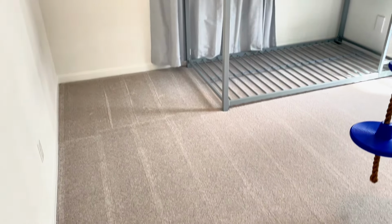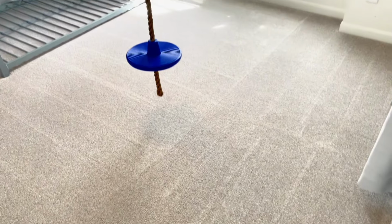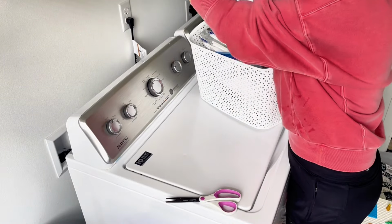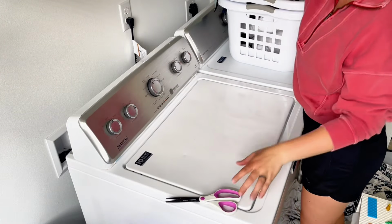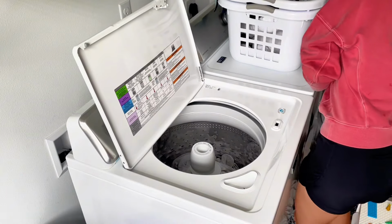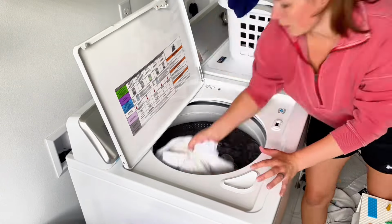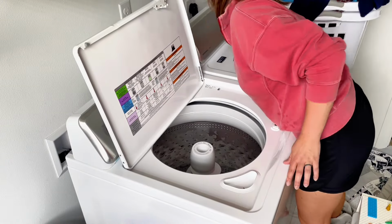I do want to come in here and put some picture frames on the wall and really make this room theirs. I was kind of waiting to live here a little while and see what they're into because they've always been into dinosaurs, but they have kind of outgrown the decorations we used to have in our old home. And I kind of wanted to see what types of things they're into so that I can pick things to go in picture frames that they're into right now. Here we're just going to change out the laundry and then we're going to go downstairs and continue cleaning.